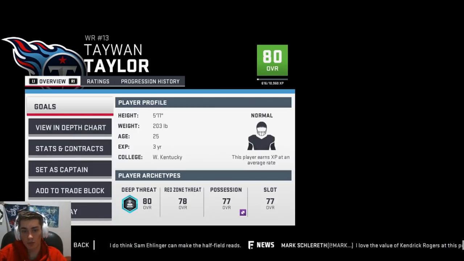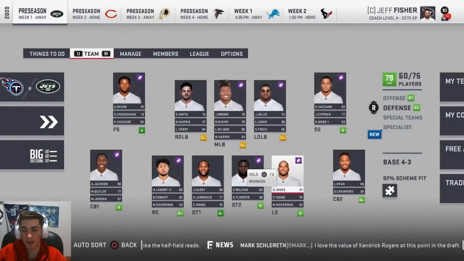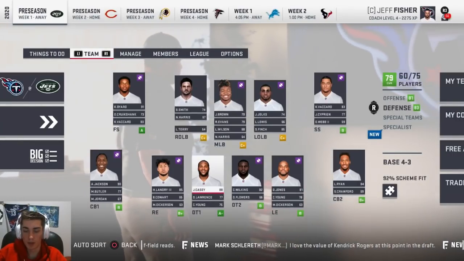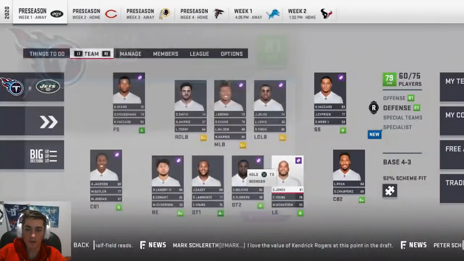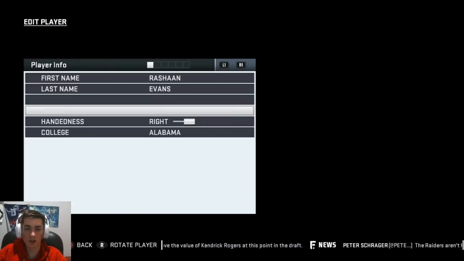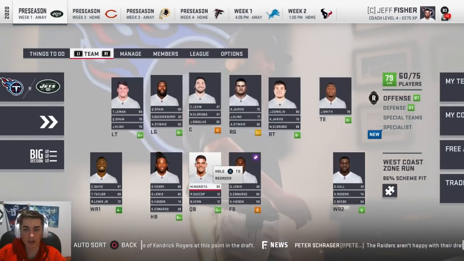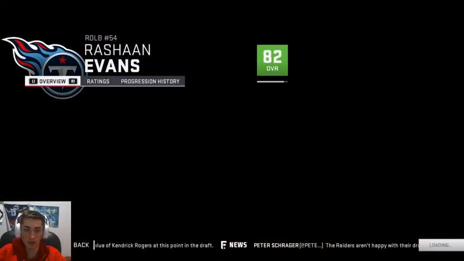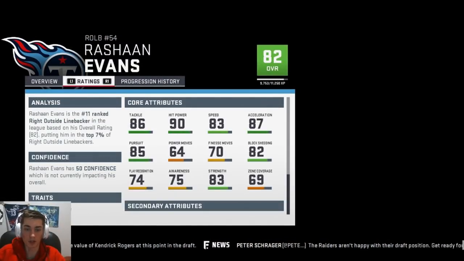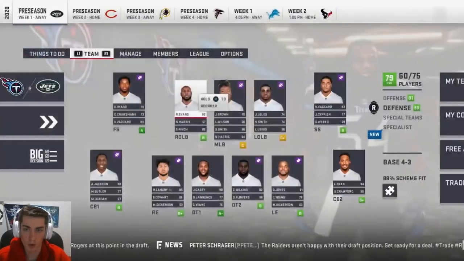I am going to put Taywan Taylor, I say Taiwan sometimes, I don't know what it is, on the trade block, and I'm also going to put DaQuan Jones on the trade block. They no longer have value to me. Rashawn Evans is also going to be moved to right outside linebacker to fit the new scheme. I think that will work quite well. Jayon Brown just doesn't fit the mold as an outside linebacker with his super low pass rush moves. Rashawn Evans has got to be better because it can't be having the best one in the 50s. Let's see here. 70? Yeah, way better.